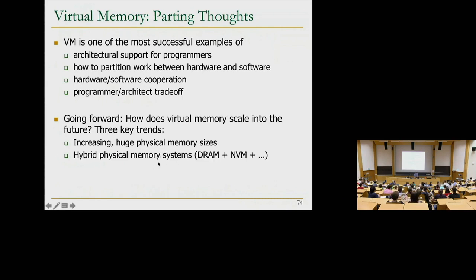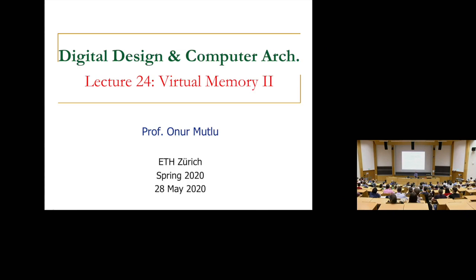And physical memory systems are becoming more sophisticated. You don't have just DRAM, you have different types of DRAM and non-volatile memory, flash. They could all be part of your physical memory. And there are many accelerators in the system that are addressing physical memory. It's not just the CPU. We were very CPU-centric. What happens if the GPU is also accessing physical memory? What happens if your AI accelerator is also accessing physical memory? Your video accelerator, your speech recognition accelerator, all of these accelerators accessing physical memory. Your in-memory processing engine accessing physical memory. They all need some interface to access it. And if you want to scale virtual memory to that level, to those sizes as well as to different accelerators, then you really need to think out of the box. That's why people are having problems with virtual memory today.